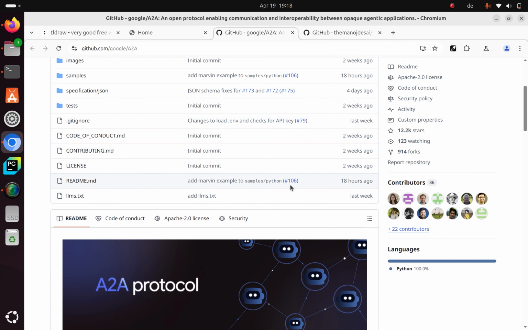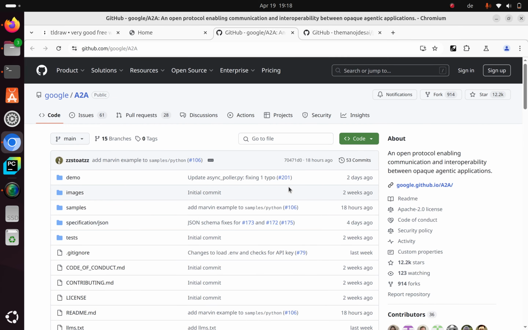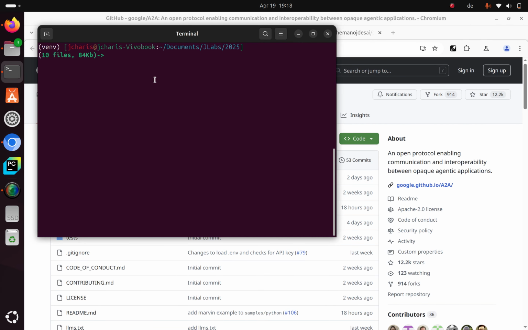So as time goes on, it's going to be improved, and it's going to become an accepted protocol, just like MCP. Perfect. So let's see how to build a simple A2A protocol in Python. So I'll go back again to my workspace here, and then I'll go to my A2A protocol. I already have something here, so we use a simple tool. So pip install python-a2a, that is the name of the package you're installing.